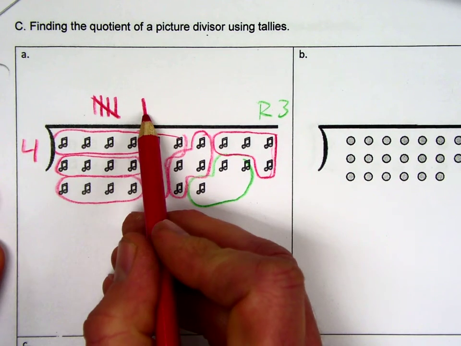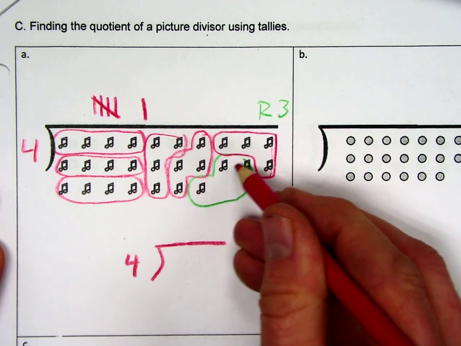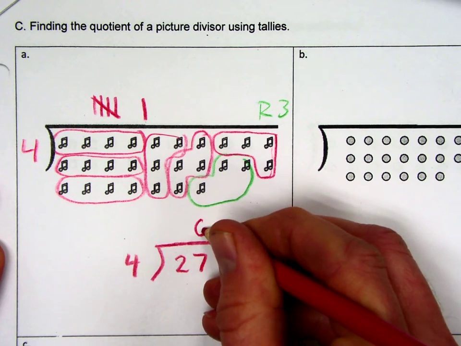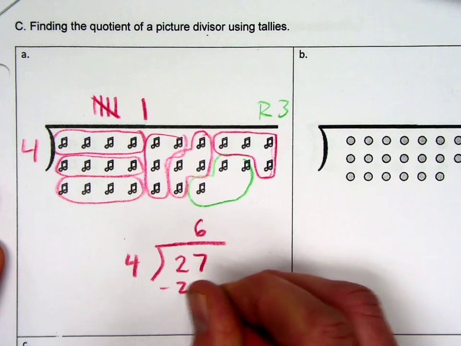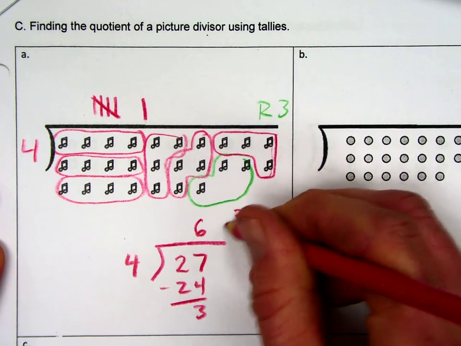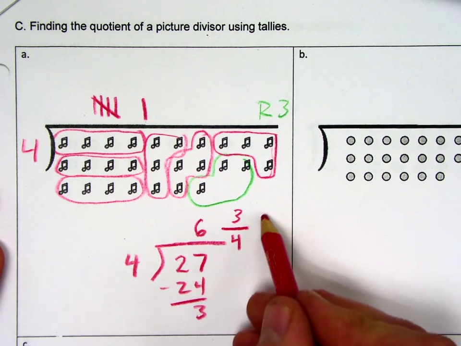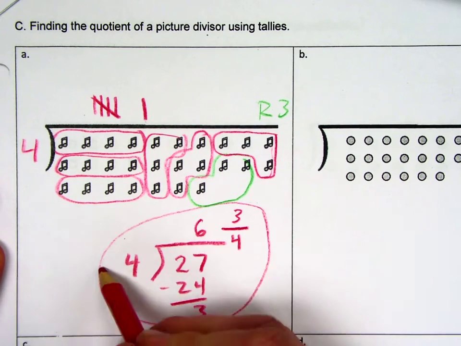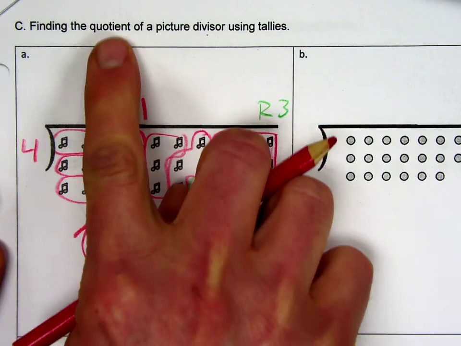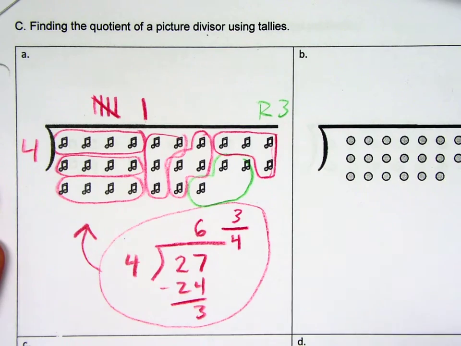But eventually what I do with students too is I quickly relate that this is 4, and we had 6 groups of 4. There's 24, and the 3 that are here means that there were 27. So that goes in there 6 times, and we would subtract 24 and 3, and their answer should be 3/4, which is the fraction, their quotient answer like that. So I'm trying, by the way, to show that this is the same thing as this, but I often do several steps of it just in this way on this page. It says finding the quotient of a picture divisor using tallies.